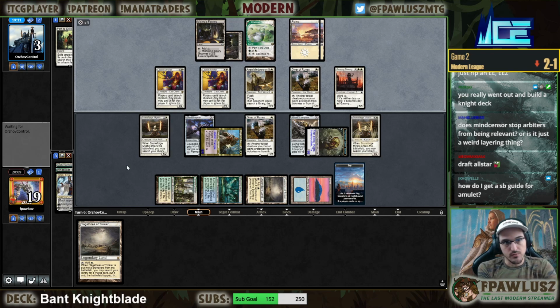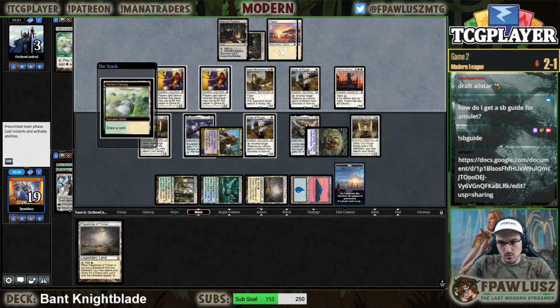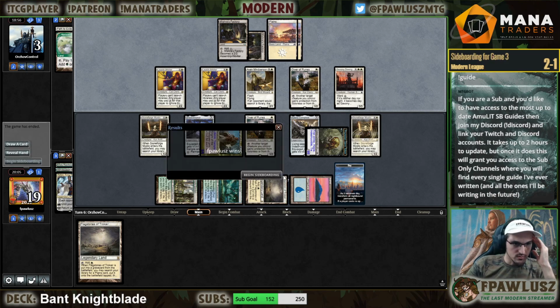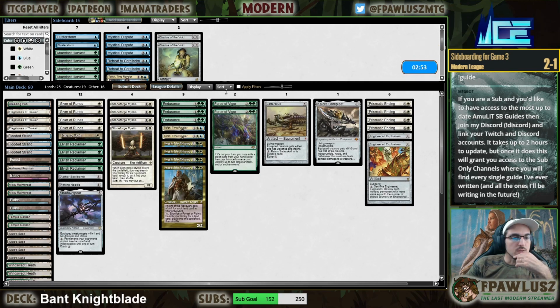How do you get a cyber guide for Amulet? It's a good question. That's a great question. Oh, that's not the way to do it. That's a really old cyber guide. Is this the way to go? Yeah, there you go. That's the way to do it. I mean, you can use that cyber guide too if you want to. It's very, very old.